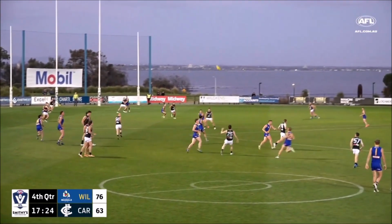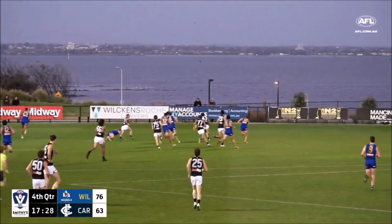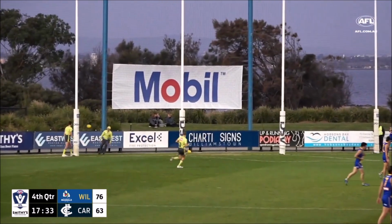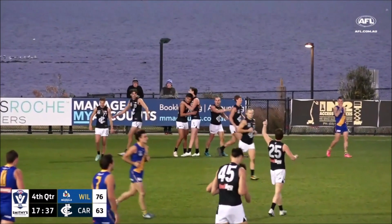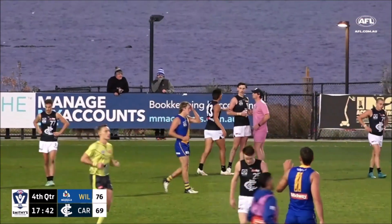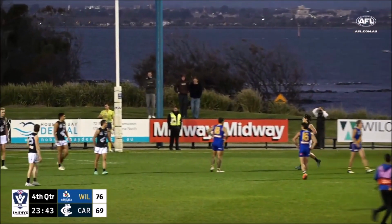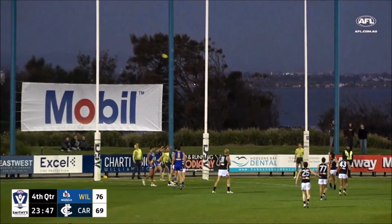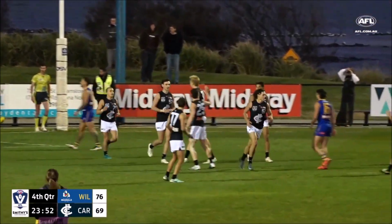Tried to force it out himself. Here is Binns, who just hacks it inside the attacking 50. Harvey couldn't take it. Moyer's down there, needs to get the quick kick away. He does, and it's wonderful! It's 7 points! And Ashton Moyer, who's played all over the ground today, and it becomes so sloppy in this final quarter. This is the second 50, and it's going to be a 1-point ball game as Ramshaw rams it home. All credit goes to Carlton here.